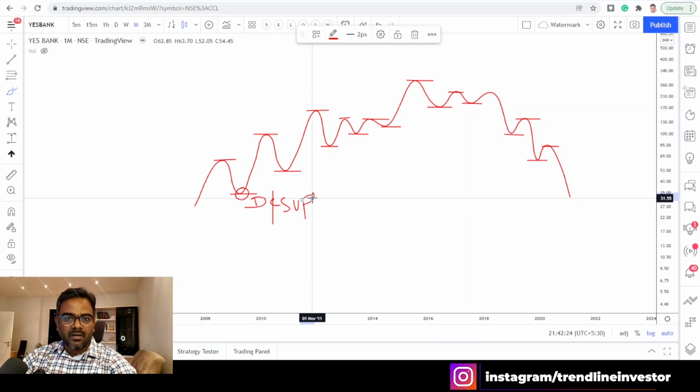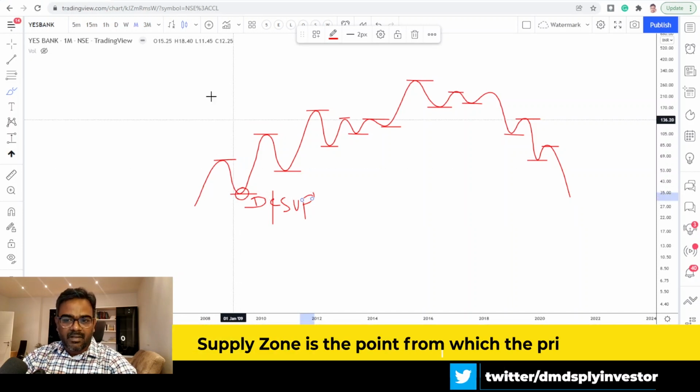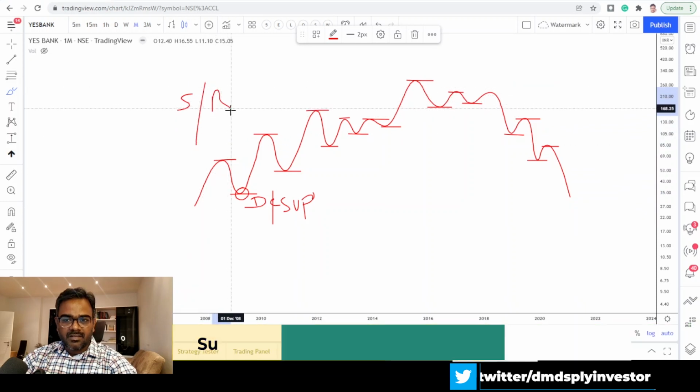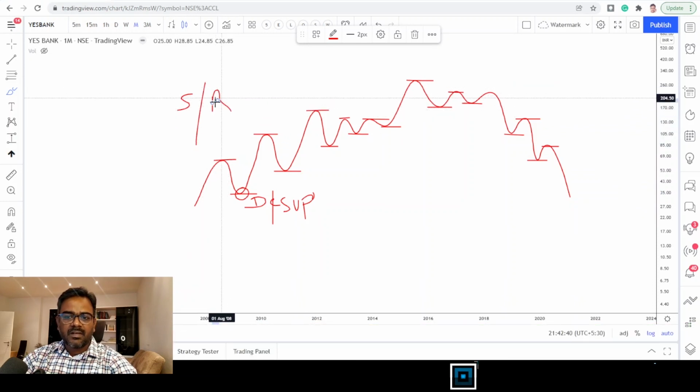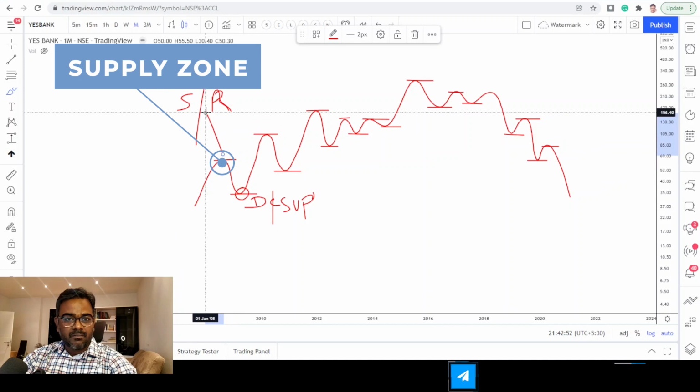There's no major difference between demand or supply. It identifies the same point from where the price reverses. Now the opposite term is called resistance or supply. I'm just going to mark it here, supply or resistance, right? A lot of you would have heard this term online, the points of resistance and point of supply. Now the point of resistance or supply is the point from where the price drops, right? So from there the price drops and heads lower. So that's the point of supply.